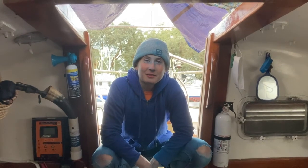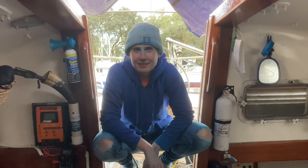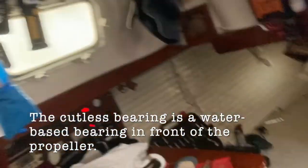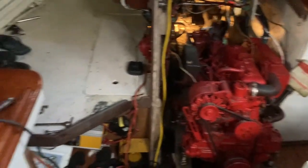I just scraped the whole boat and sanded it. I had to take off the cutlass bearing with my dad — it took two days. It was supposed to be a simple solution: just take off the set screw and pull it out. Instead, I had to take the motor out, cut some motor cables, do some hoses, and make a huge mess. The story is that when you want to do something on the boat that should take an hour, it can take two days sometimes. That's why it's always more work than you expect.